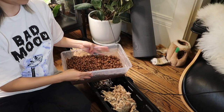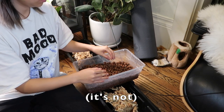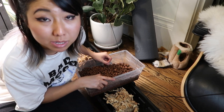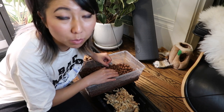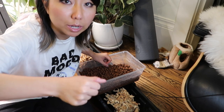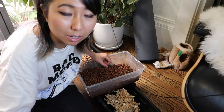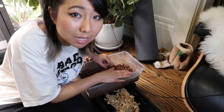I have whatever LECA clay balls I had left — I'm not sure it'll be enough. I do have some perlite as a backup, but I'll stick with the clay balls and purchase more if needed. One tip if you're buying LECA: cut holes in the bottom of the bag, then cut a hole on top and run a hose through to drain out the clay dust. Don't make the bottom holes too big — you don't want the balls falling out, just the dust. Even after that, you'll still need to rinse them to keep things clean.